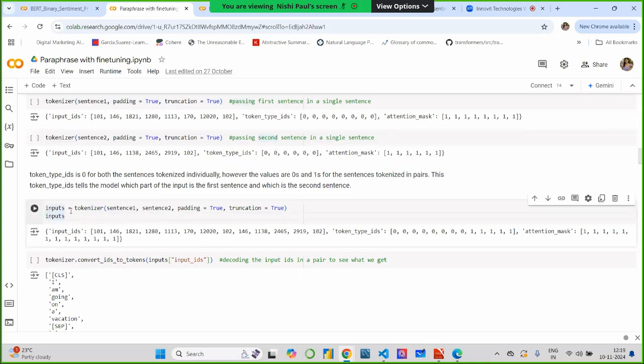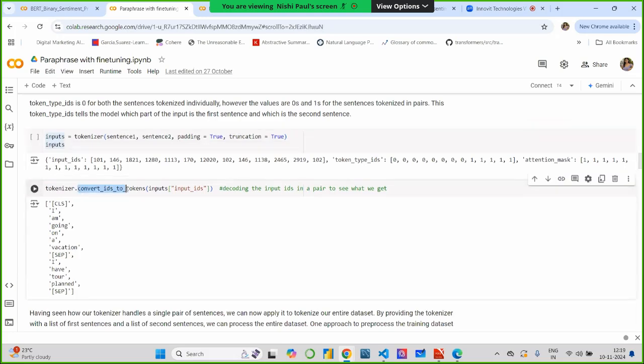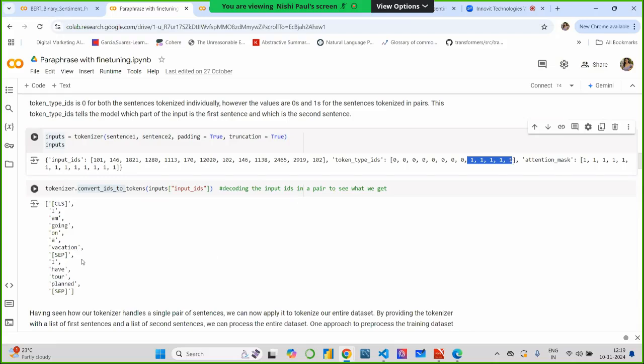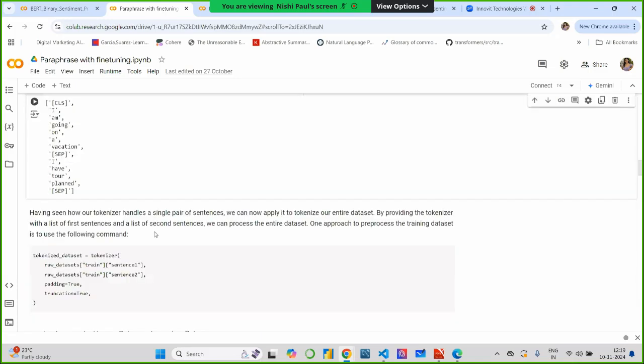So these are the inputs. We are passing sentence one and sentence two, and you can convert it into tokens to see how it looks. It is like this. The last ones, as you see, the token type ID is giving us 1s. So the separator is basically separating out the two sentences that you have in the paraphrasing technique.